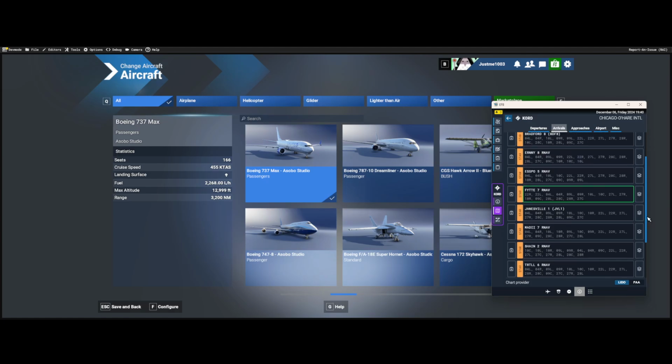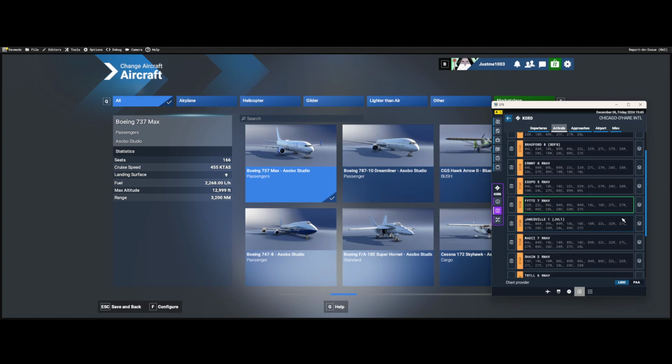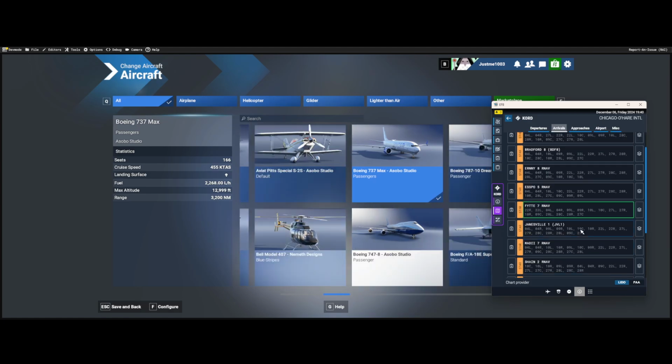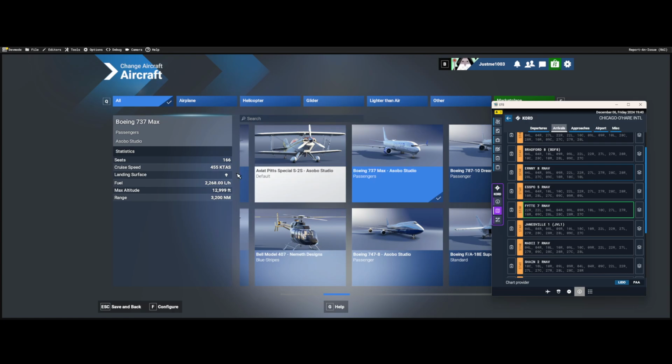I think Navigraph has more charts, but this is a pretty good start. Most of the major airports are here. I think that as time goes by, they will probably improve upon it and expand on it, right?